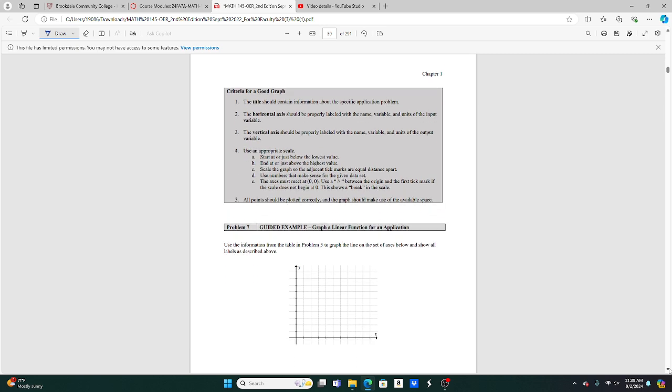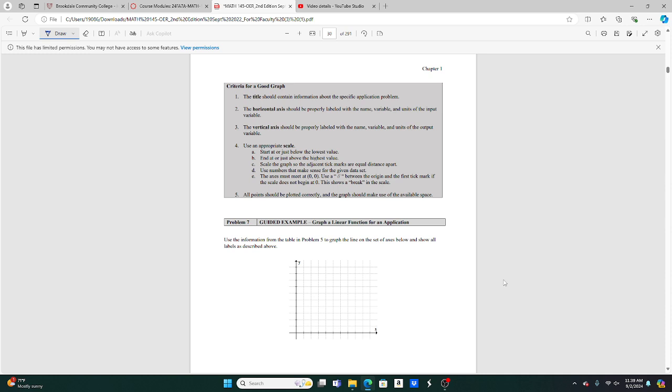Let's look at criteria for graphing, and that's where we're going to pause off. And let's begin with this. When we get ready to graph, it's very important that we title our graph. And so we want to write what the graph is about, so if somebody looks at our graph, they'll know what it is. For our horizontal axis, we want to label a couple things. We always want to label our axis by putting a variable there. We want to write down what it represents, and we want to put units down. So if it's time, it's not sufficient to say time, because time could be in hours, minutes, it could be in years, it could be in tens of years.